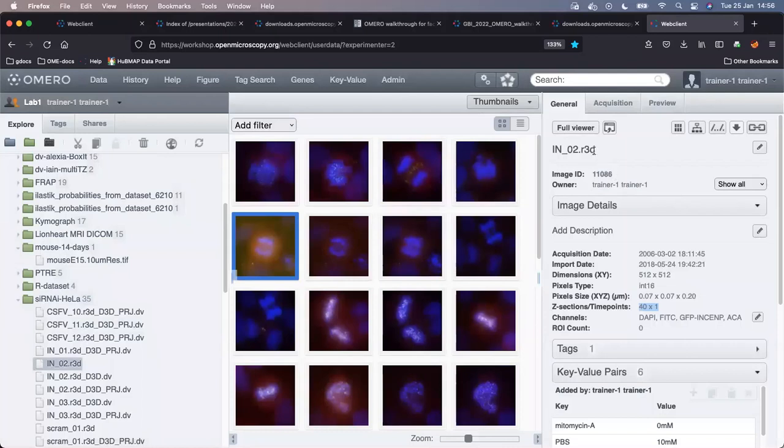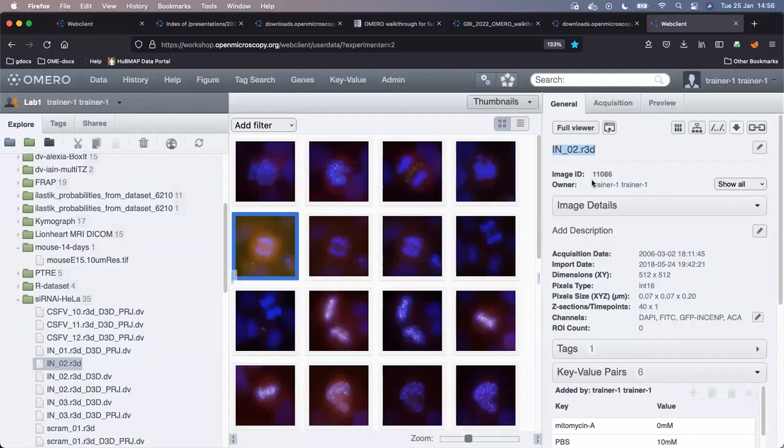So you can see immediately the most important metadata for that image, which were read from the file itself during the import. This was the second blue bar, okay? And the name of the image was taken from the name of the file.